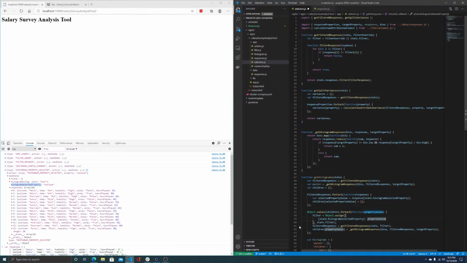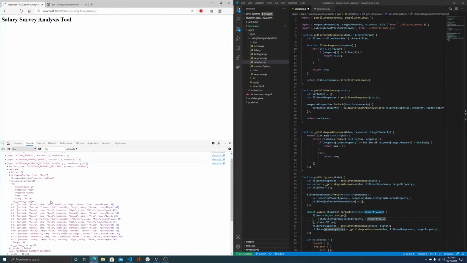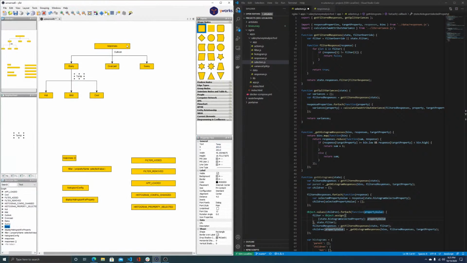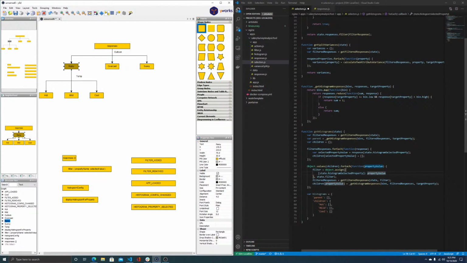Okay, so basically what we're going to do, let's say, for example, that we're doing this on temperature. Going back to my little diagram here, let's say that I have already filtered to rainy. So my filter in the application state is going to look like this: Outlook is rainy.